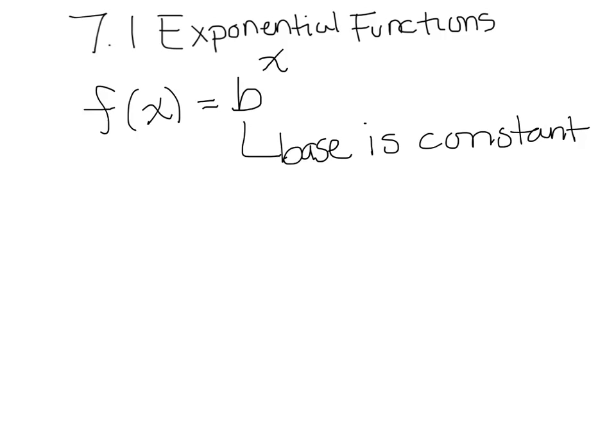And we're going to look in the beginning at bases that are greater than 1, and then we'll see what happens if it's not. And remember that this exponent is a variable. So what's changing is the power. Okay, so what we want to do is look at what this would look like on a graph as a parent function. So we'll start by making a table of values.